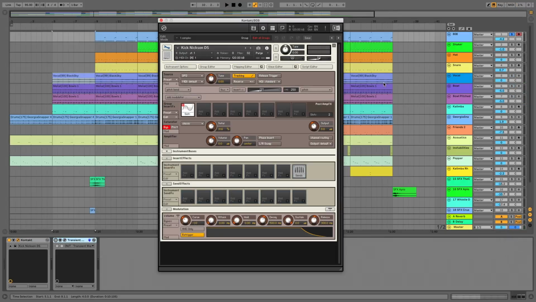So earlier I was feeling pretty gung-ho about the beat situation, but I'm not that brave, so at this point I wanted to get some drums in there to make sure I could get a groove going. I wanted to find a big, fat 808 kick drum sound, and I found it in the form of Kick Nixon DS from the Elastic Thump expansion.